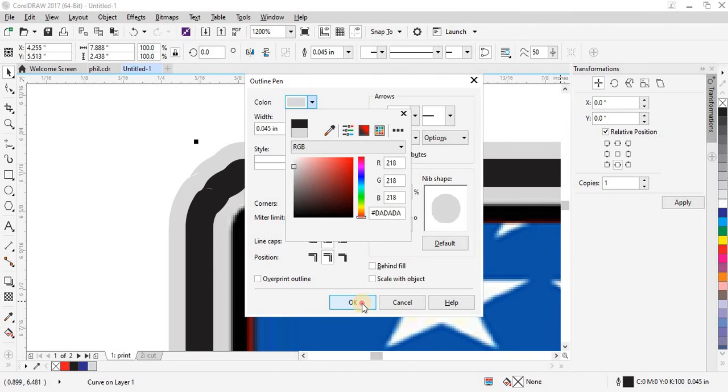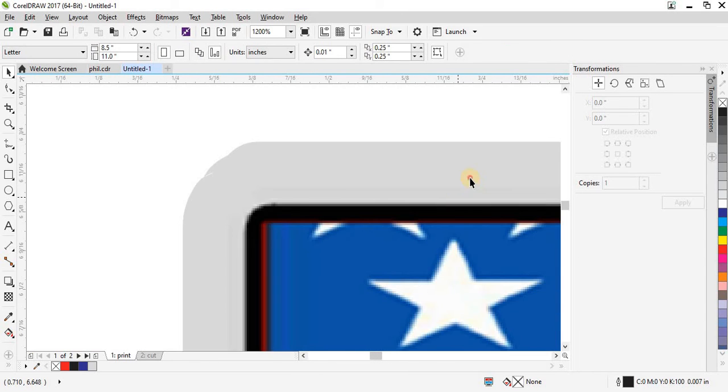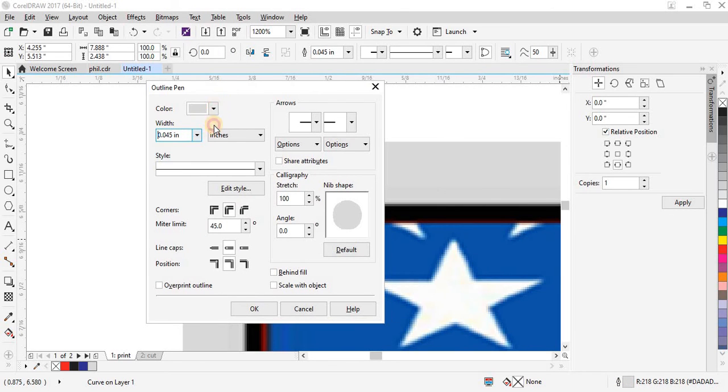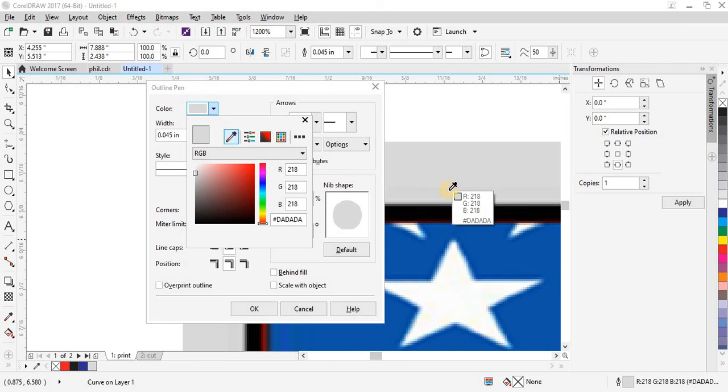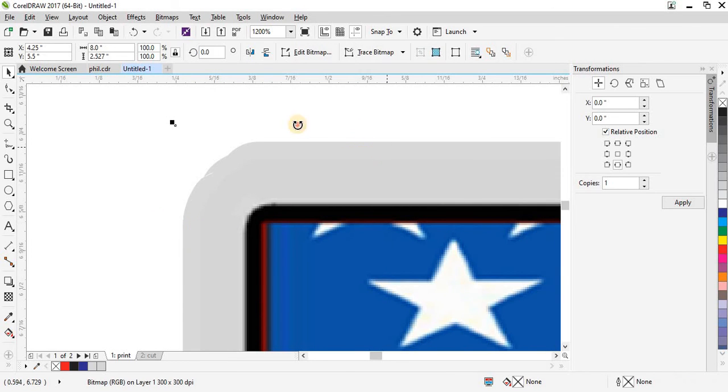into the gray color, or turn this into the gray color we're working with right here, whichever one works. Yes, it does work, and this is our outside bleed. This is our third object.